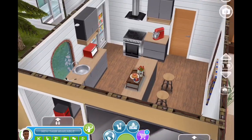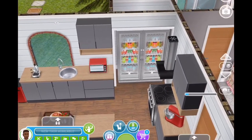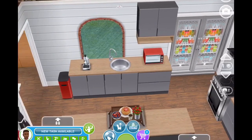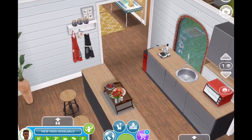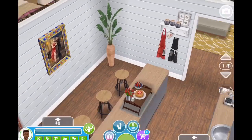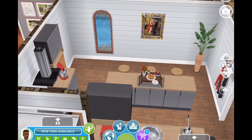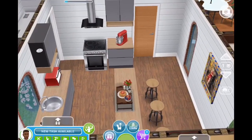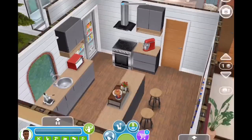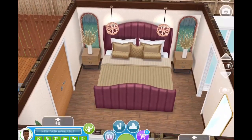One of my favorite rooms of this build is the kitchen. I like it because it is small. I know I've been trying to make a little bit bigger of a kitchen in the builds, but it's a small house, so I did accordingly. I made it a small kitchen, but it's very stylish looking with the grays and the reds together with little pops of black here and there. And you'll notice throughout the home I've also used those beautiful gold arch windows, and there's a Latin painting to bring out the reds in the rest of the kitchen. So very cute, but small kitchen, but I really do like it, and I have recessed the fridge there as well. I like the new walls that we just got and the new floors, and I think that it goes very well with a lot of the cabinets and countertops that we already had in the game.